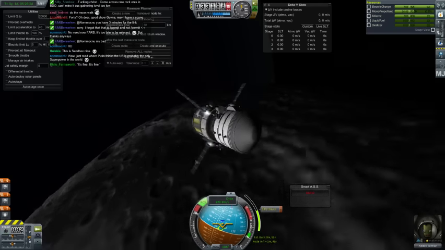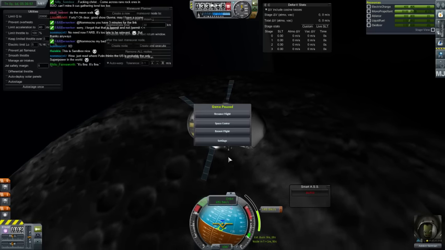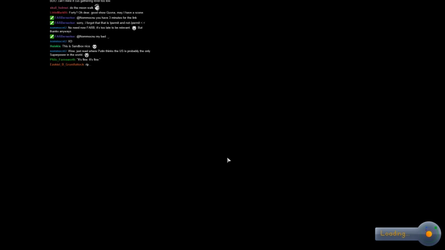Right. 10 meters a second delta V was about 6 units of monoprop, so I'm just doing the maths here. No. It's not going to work. It's really not going to work.